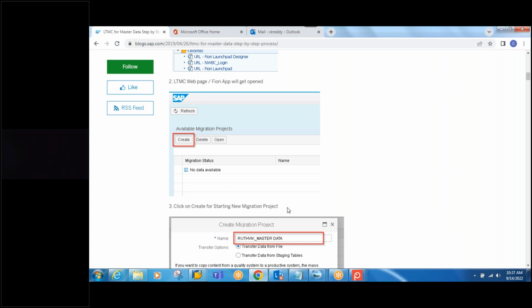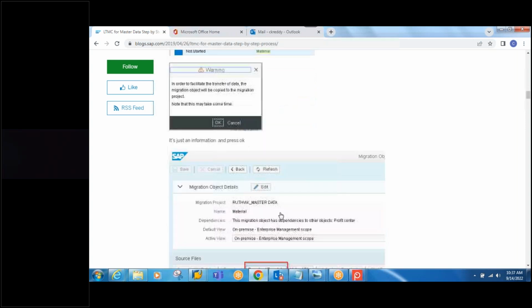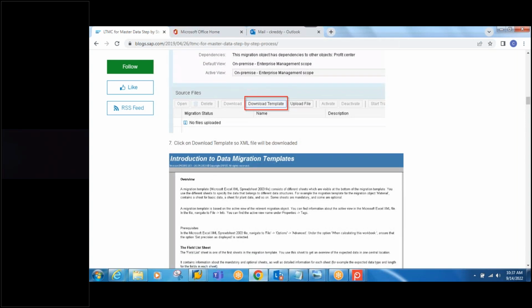It's not the burden of the EWM consultant. They can use it for whatever data they want to migrate. For example, this tool is used for migrations from any R3 normal ERP to S4 HANA, etc. This is about the business partners.